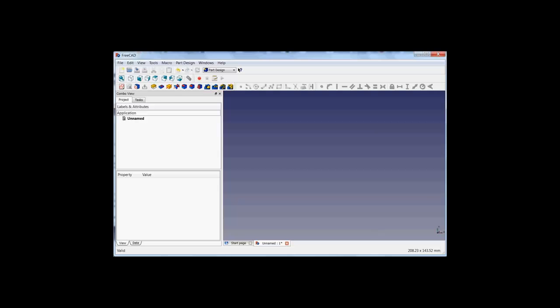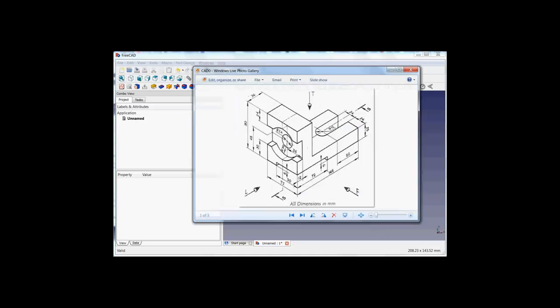So to get our hands dirty on some real stuff, I downloaded some CAD exercise files from the internet. You can just Google it and then you find something. I think I can use them for example purposes. And this is this block, and we are going to make it with FreeCAD. The first thing we do is we're going to make this L shape.